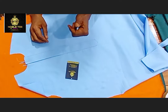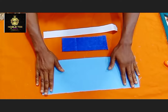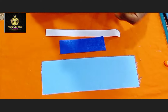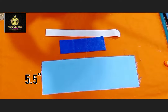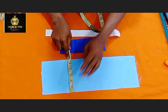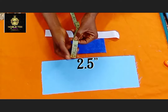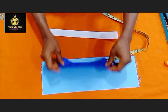This is the material we are using. This is the main body of the material after you have already cut it. The material for the placket has a wideness of 5.5 inches while the length is 16 inches. This is the under placket — the wideness is 2.5 inches while the length is 8 inches.